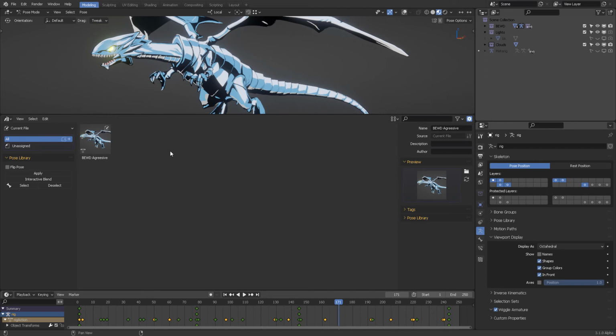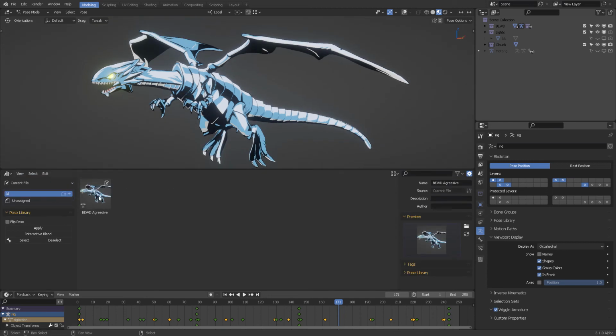Of course, it's not transparent. You can do that if you want. You can do that with a PNG. And yeah, that's it. Basically, now you can describe this. This is BEWD aggressive. And of course, you can write your name, you're the author, and that's it. Here in the text, you can create text to search later on if your library post grows big. And finally, you can assign the action.